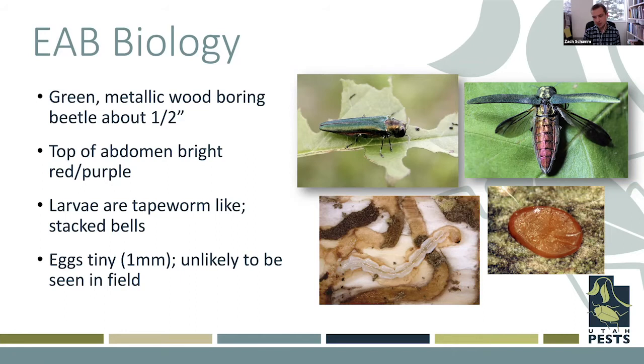The eggs, it's really uncommon to see them in the field unless you know exactly what you're looking for. So they're small, they're typically brownish to reddish brown in color, but they're about 1 millimeter long and they're unlikely to be seen. So we really want to focus our diagnostic feature on the adults and the larva. And more importantly, we're also going to look at some of the other ways that we can diagnose emerald ash borer in the field as well, because you don't always need the adults or the larva present. You can look for other things in the trees.